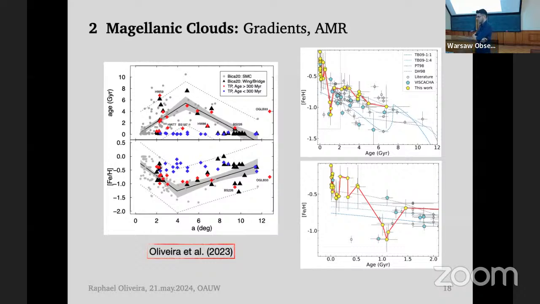And it was probably due to an infall of metal poor gas, which then can accelerate the star formation. And at this epoch, we have the formation of the Magellanic Stream. So it possibly changed something in the SMC that generated this dip. And also here it's less clear than the other, but it's this 200 million years, the age of the bridge. So it's possible that during the formation of the bridge, you had some inflow of metal poor gas, so that some clusters are more metal poor than they should be.